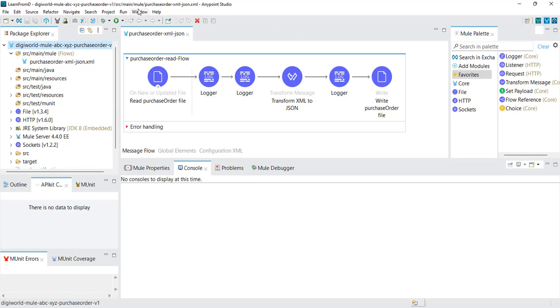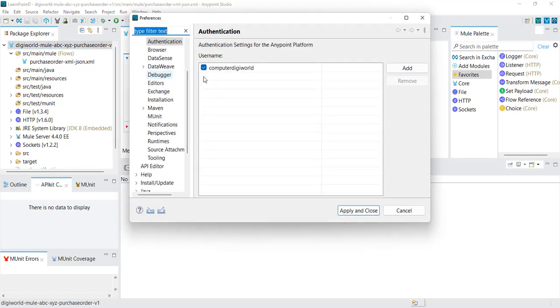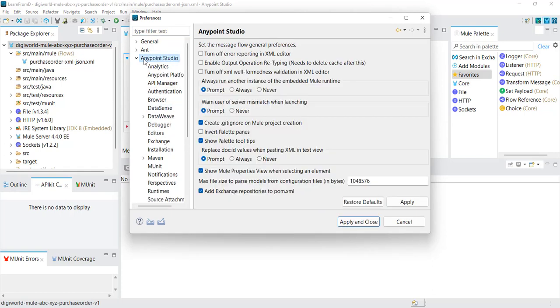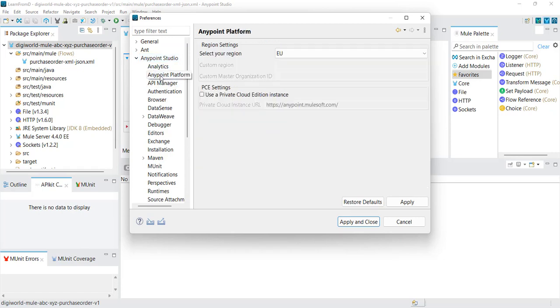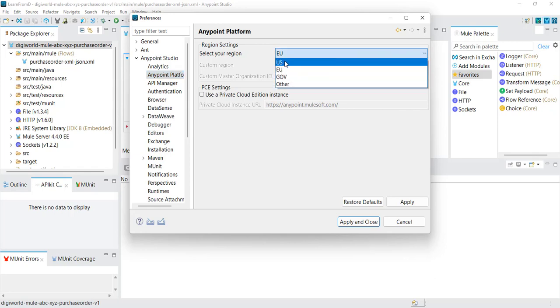Make sure that you go to window preferences, first to the Anypoint Studio option, and inside it you will find Anypoint platform. Similarly, as we changed the region to EU, let's say we are changing it back to the US.